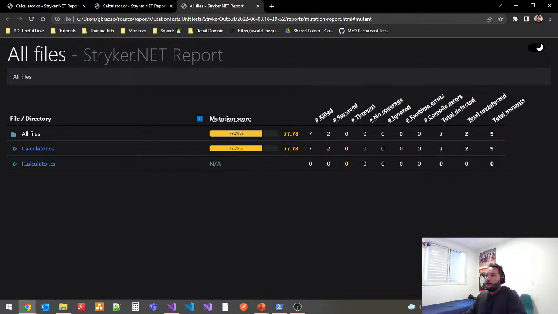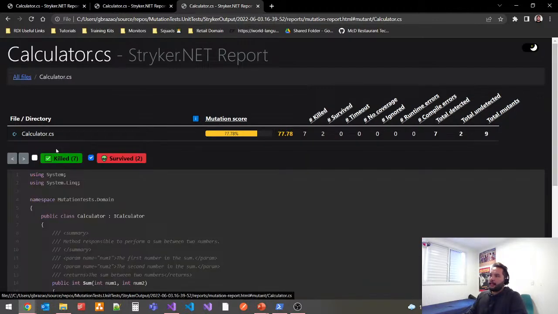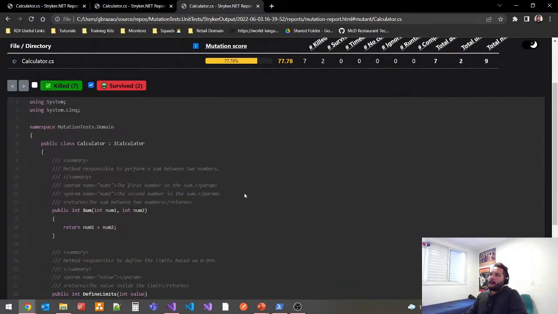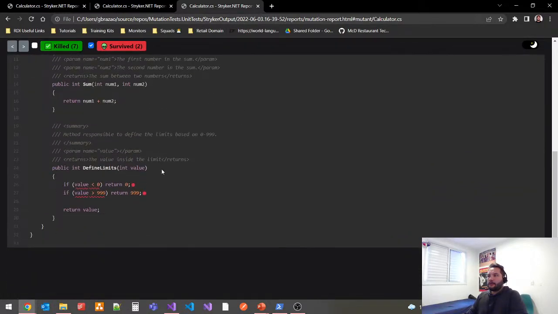Okay, so once again, I have the calculator here, and right now I have two survived mutants. As you can see, the surviving mutants are in the define limits. This is a very good example, because the beauty of Stryker.NET is that we don't always have to try to understand if the problem is only in the unit tests.